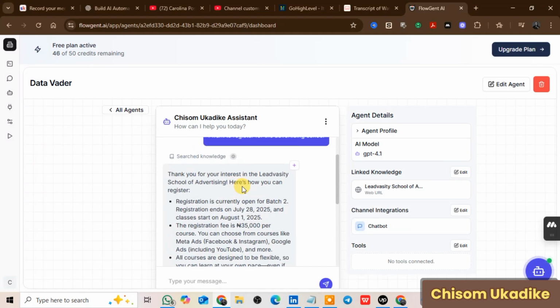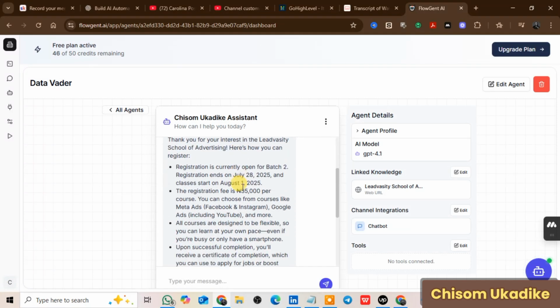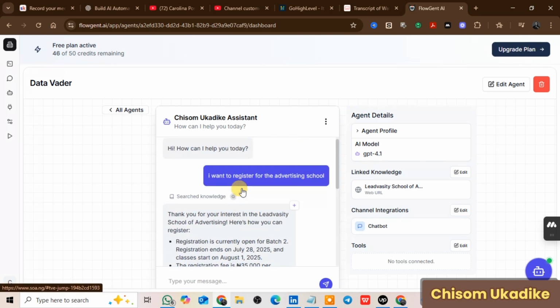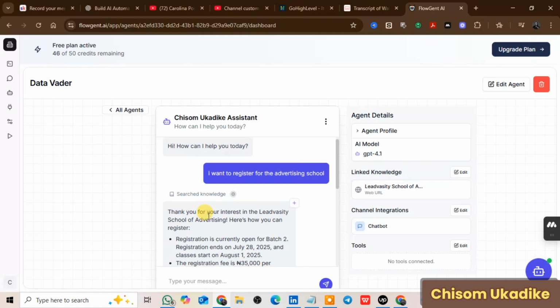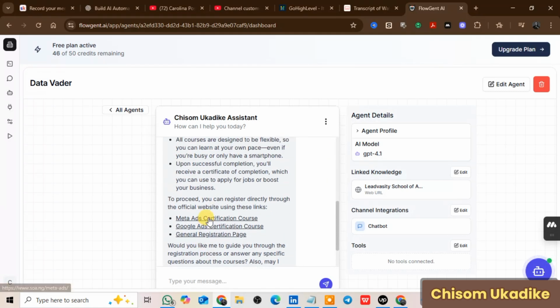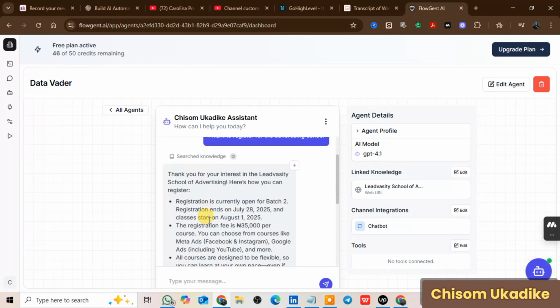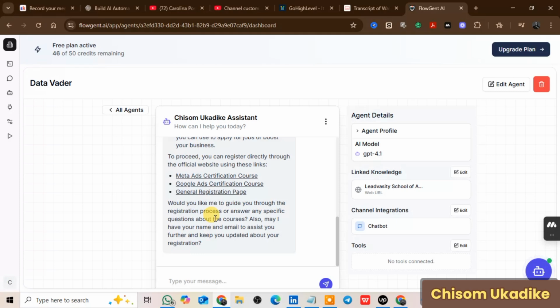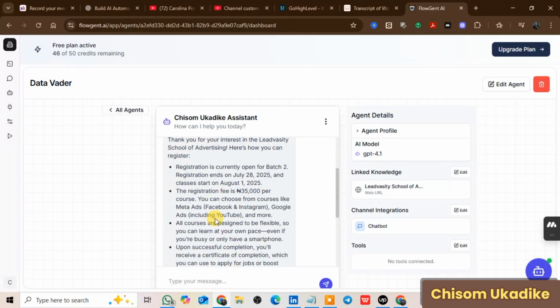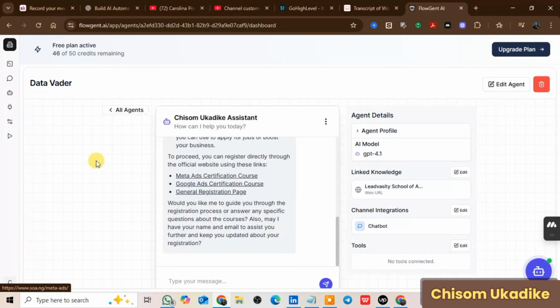So basically this is how it's going to work. This is how it's going to answer your questions, though it is not yet optimized well. That's why the answers are coming out like this. But for you, just make sure you add more knowledge and tell it how it needs to be replying to messages. It's because I've not given it enough knowledge that it's answering this way. But if you give it more knowledge and prompt the system prompt correctly, you're going to see that it's going to work just the way a human does.